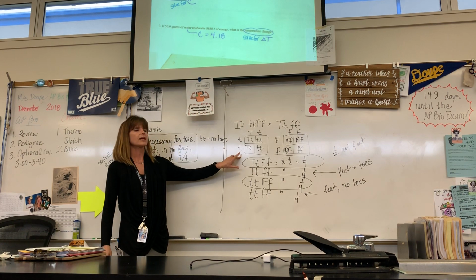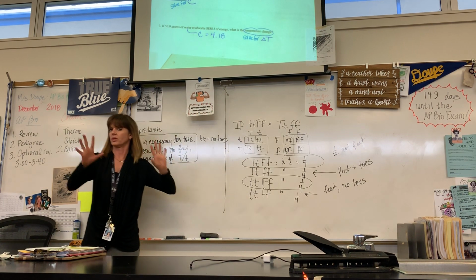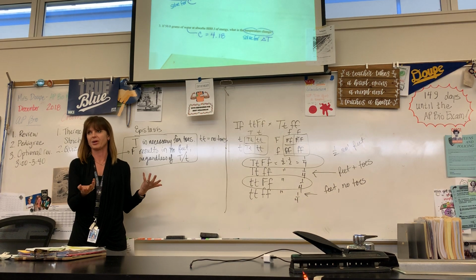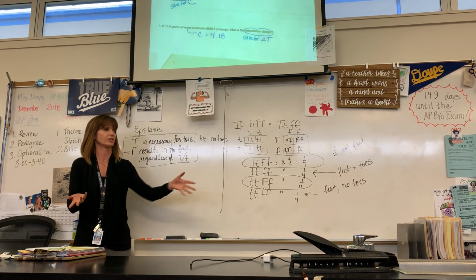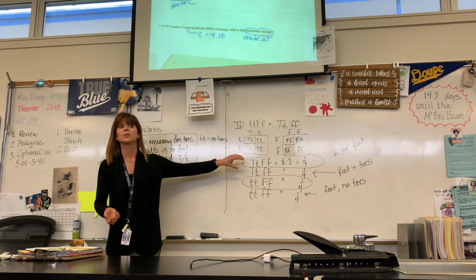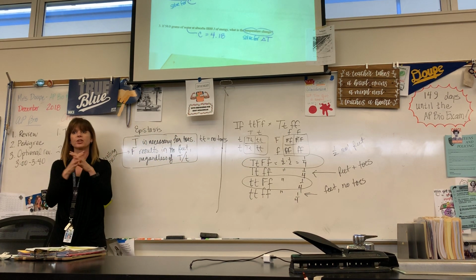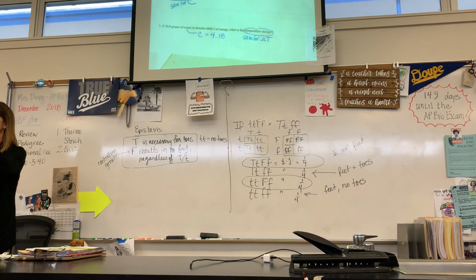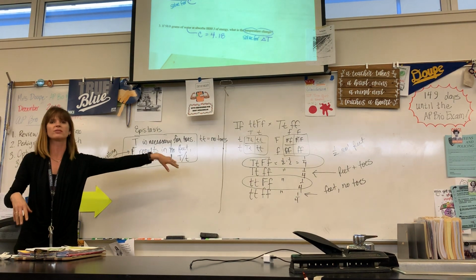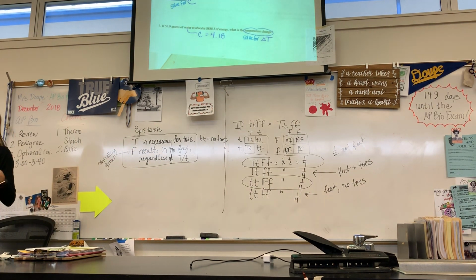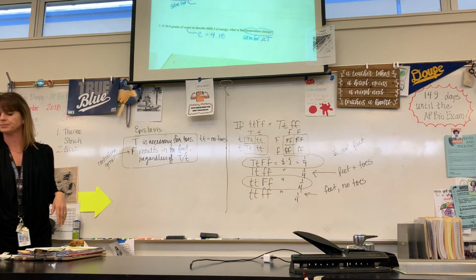Okay, now, so this is pretty much number one. This is the epistasis problem. It just obviously isn't about feet and toes, because, yeah, whatever. But that's the same idea. So you go through it step by step. Do your two Punnett squares first. Figure out the dominant, figure out the one that's like the other one gene, and just circle whoever it applies to. Like, remember, albinism was the example always. If you don't get a fur color, then don't even look whether it's brown or black, all right?